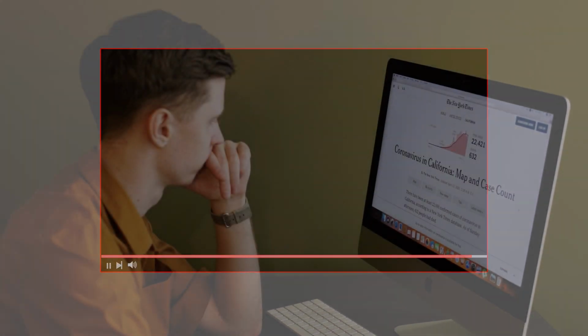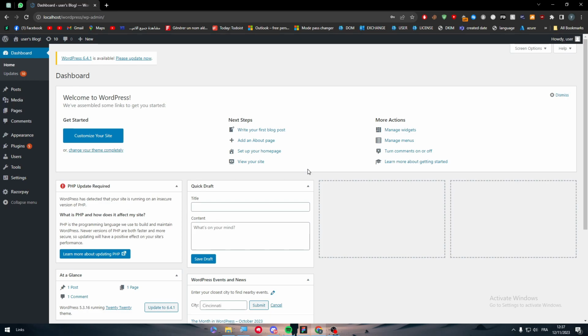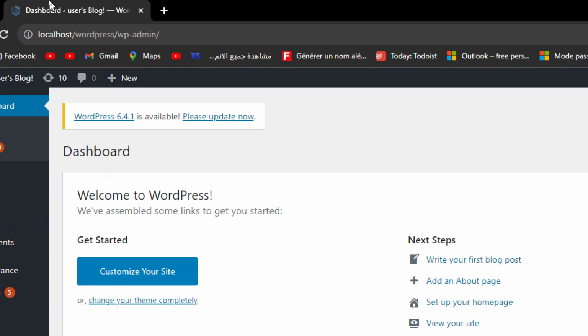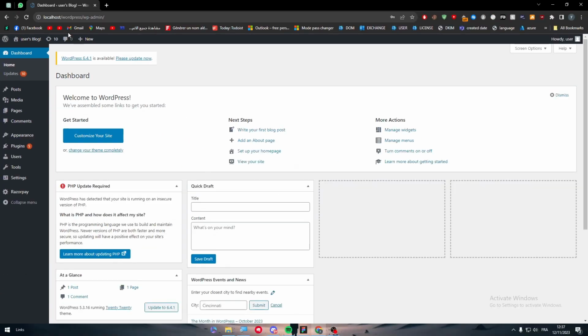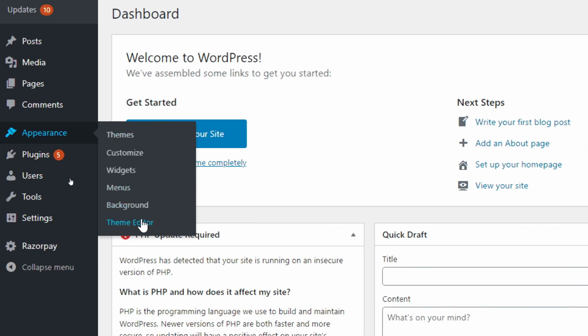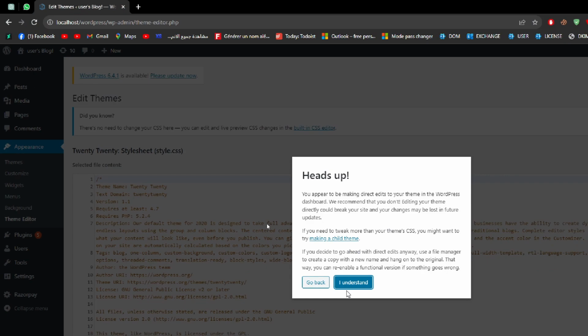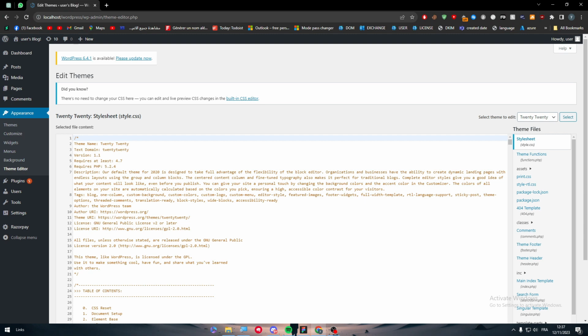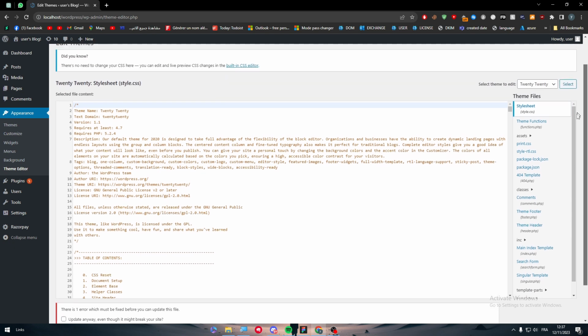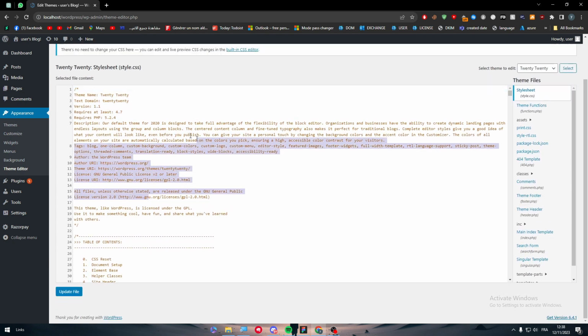So basically guys, the first thing that I suggest you do is to go ahead and open up your dashboard on WordPress. Then what you'll have to do is simply head to Appearance and go to Theme Editor. In this section guys, if you are really into HTML, coding, CSS, PHP and all of those assets, you will be able to seamlessly integrate what you have in mind in here.